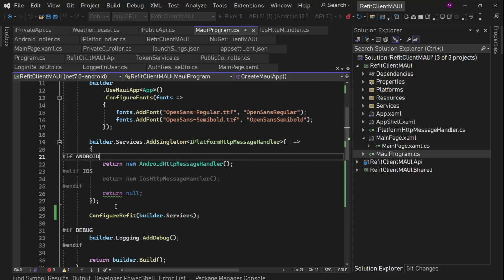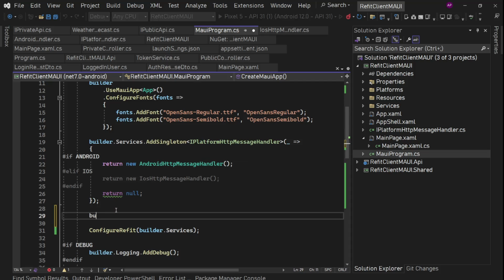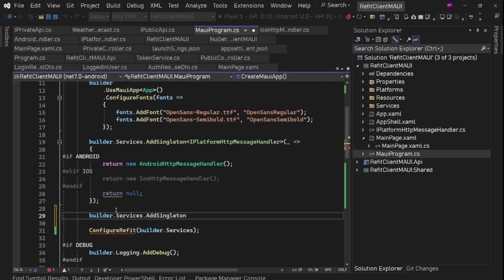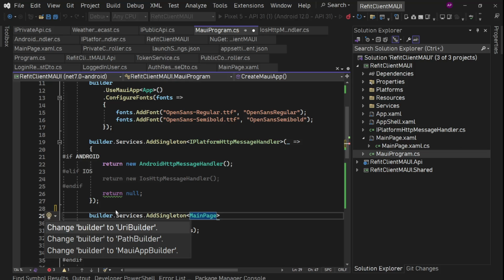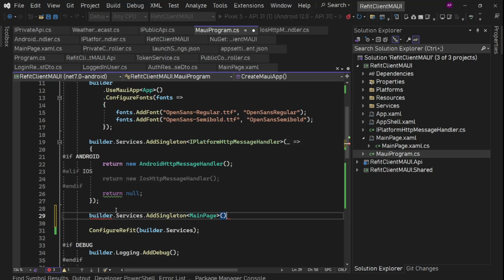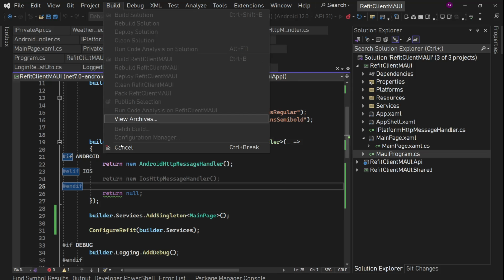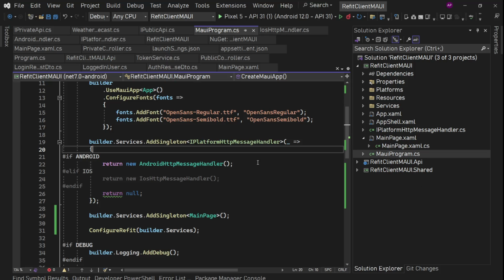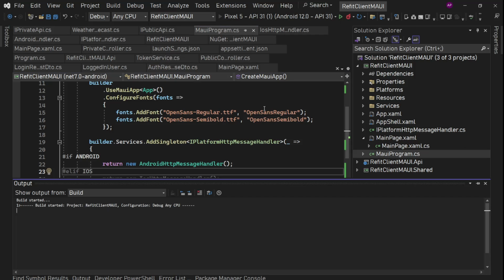So we'll say builder.Services.AddSingleton, and let's add MainPage here like this. Now we should run it. Cancel build, cancel. Okay, let's run it.